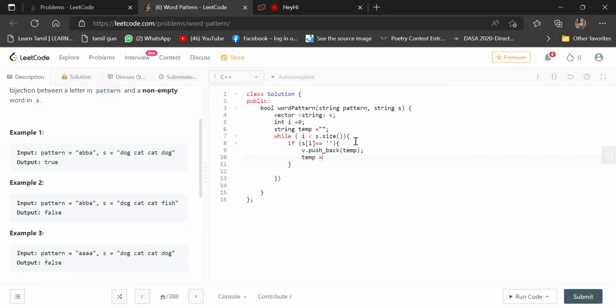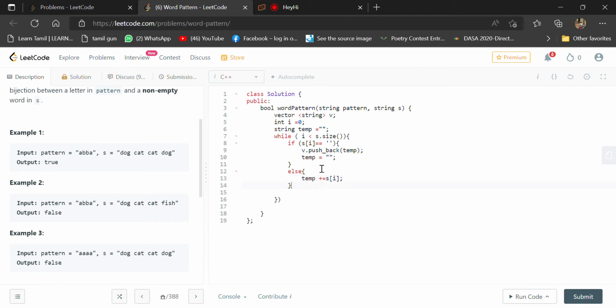Then temp is equal to an empty string again, because we have to go back to the empty string. And then we just have an else case because we have an if condition. Then temp plus equals s of I, that means temp is equal to temp plus s of I. We're just going to concatenate everything.